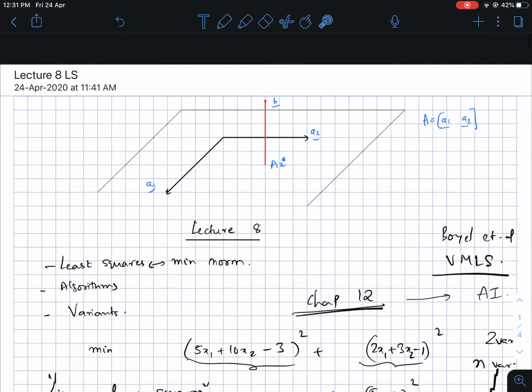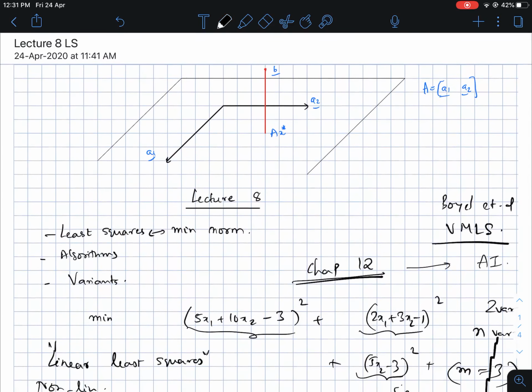Let's look at this figure that I prepared. This figure is also there in your textbook, Vectors, Matrices and Least Squares. For simplicity, I have assumed that A has only two columns, and these two columns are represented by these two vectors. Assume we are in a three-dimensional space, meaning here m is actually 3. So A is a 3 cross 2 matrix. Each of these a1 and a2 are 3-length vectors.